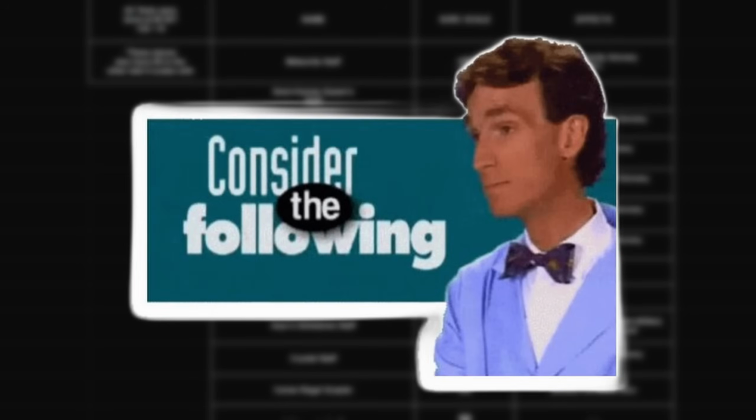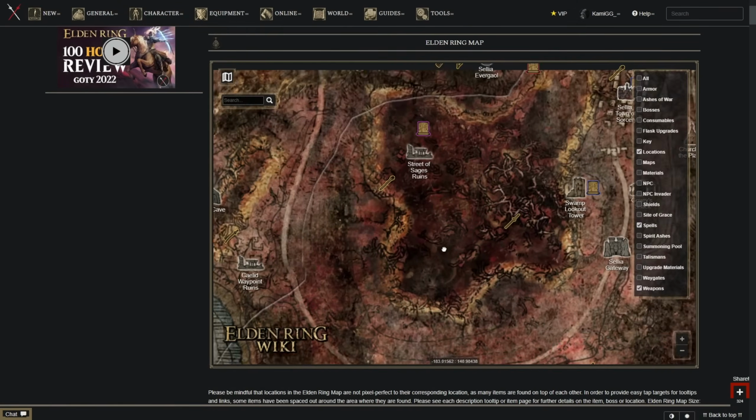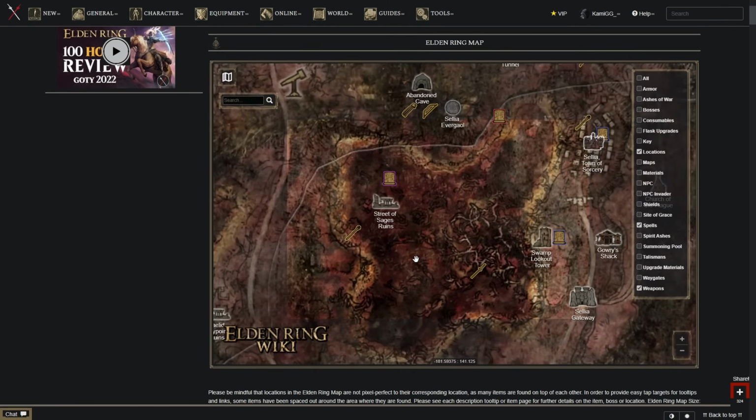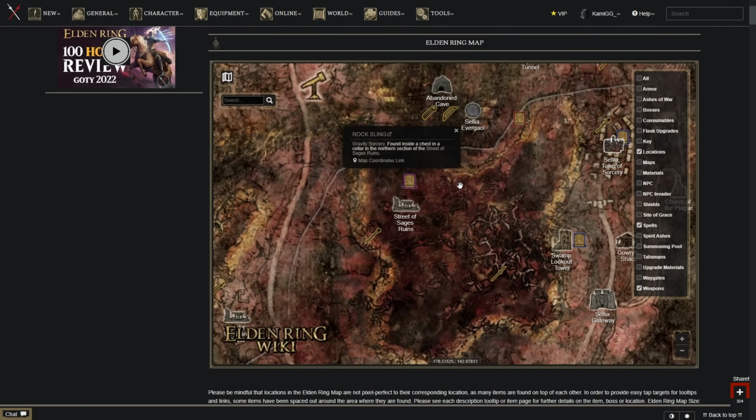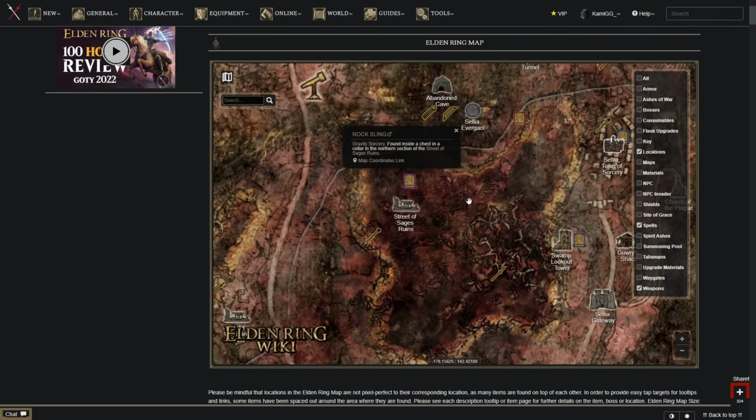So consider the following. You get the Azura's Glintstone Staff way later in the game, and I had to upgrade this damn thing all the way up to plus 9. While the Meteorite Staff can be gotten way earlier, and you don't even have to upgrade it. Not to mention the Rock Sling spell is right next to where you get the Meteorite Staff. In case you're wondering, they are both next to the Streets of Sage's Ruin. I mean, look, they're right next to each other. It's like they wanted us to get both of them.